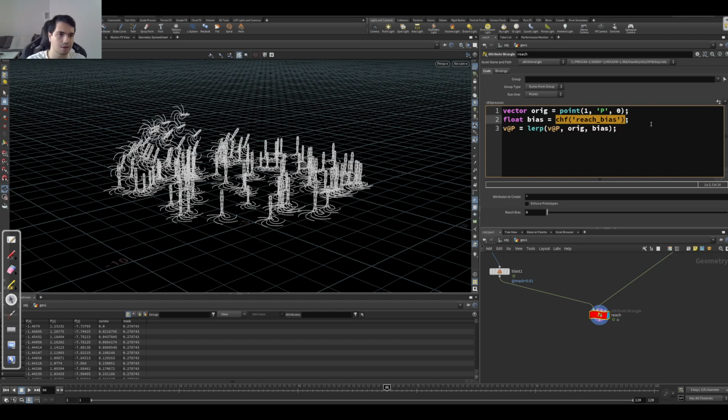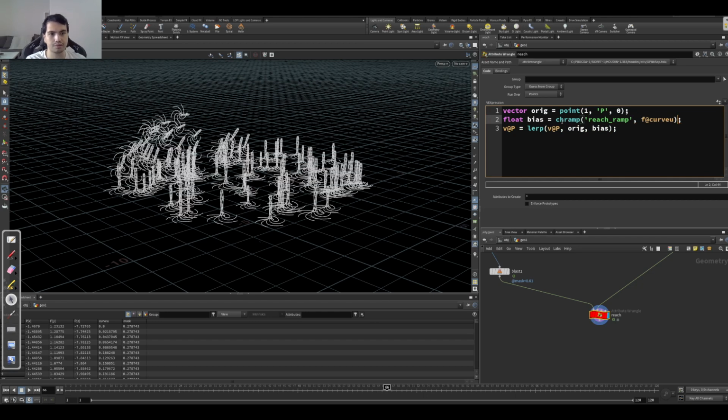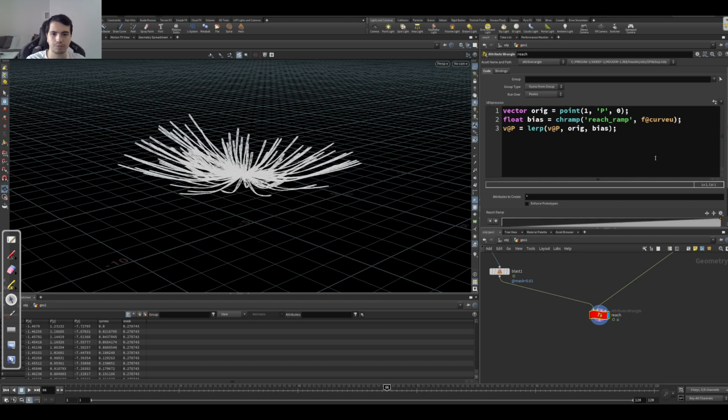So I will just delete this and delete all spare parameters to get rid of that. Now I will create a ramp channel called reach ramp, and I will use curveu to evaluate it. Now everything should be working.